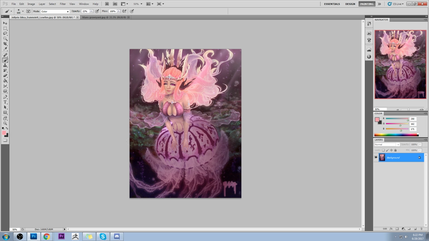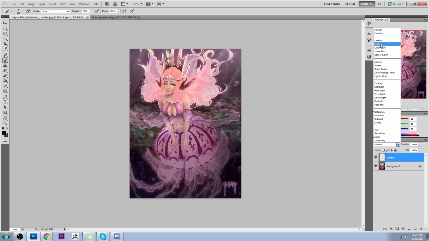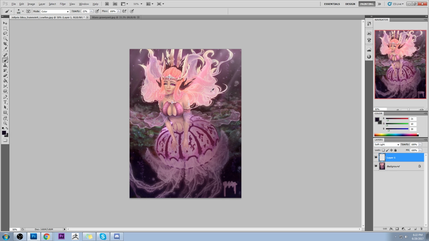So now that we've darkened a little bit, I'm going to just cool down the lower half. Cool down the background. Now we can make her glow the way you probably want her to, which is with a soft light, because everything is as dark as it needs to be in the background. And I'll show you, you can go even darker into the background.